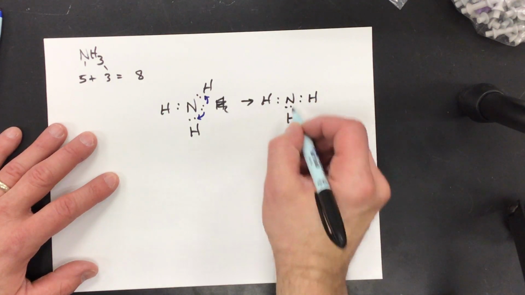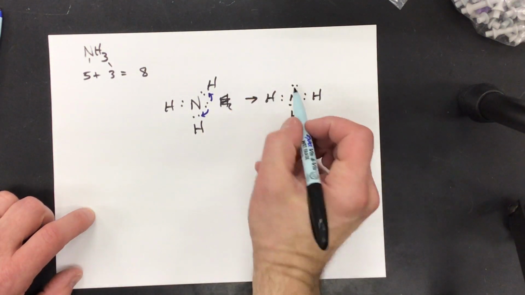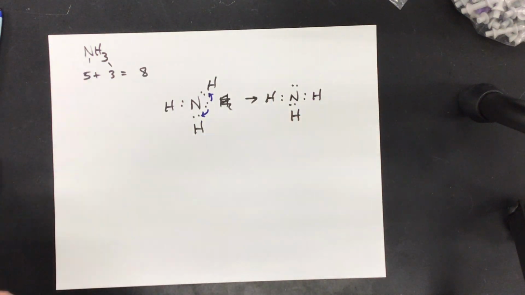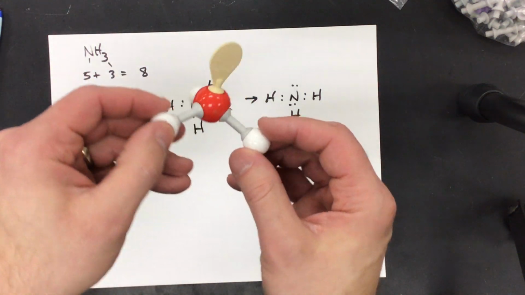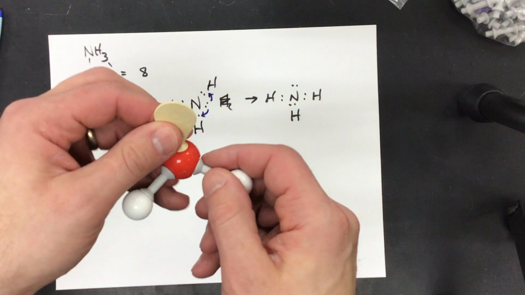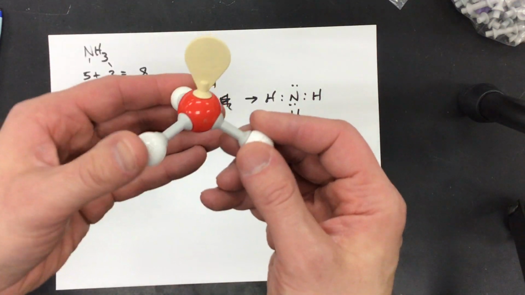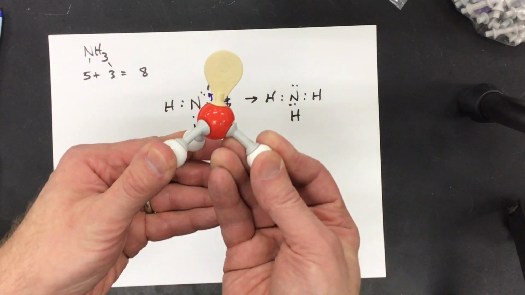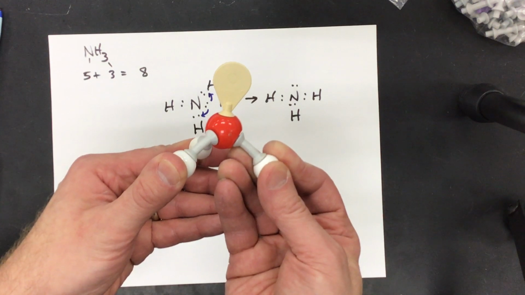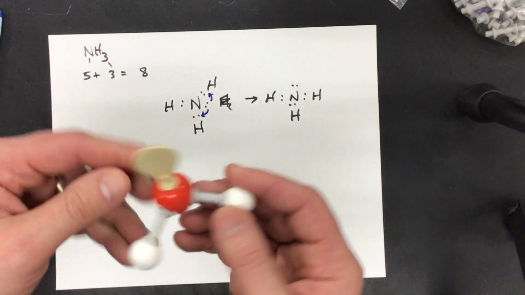3 H's, 1 N, and we've got a lone pair. You see the lone pair here on the nitrogen, that is repelling the other ones. So much so to the extent that when you make the model for it, if this in the center, that red is nitrogen, you can see that these angles would probably be a little bit more than 109.5 actually. They would be bent a little more so because the lone pair is going to repel to a greater extent than bonding pairs. That's a bit more than we need to know right now, but that is plenty sufficient to help us out.